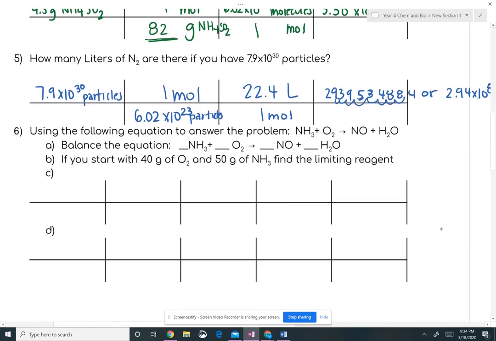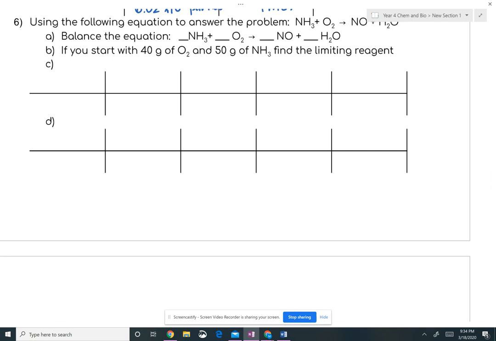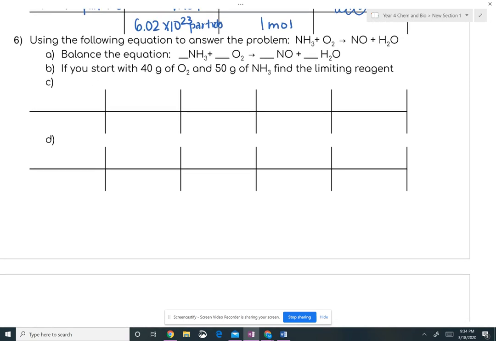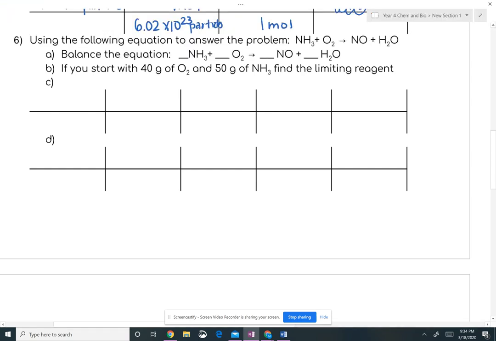Okay, guys, so we're going to start with the second part of these problems, and we're going to talk about the stoichiometry problem. So basically, grams of one molecule to get into grams of another molecule. We have a couple of things that I want to go over first. First and foremost, we're going to be working with this equation right here.